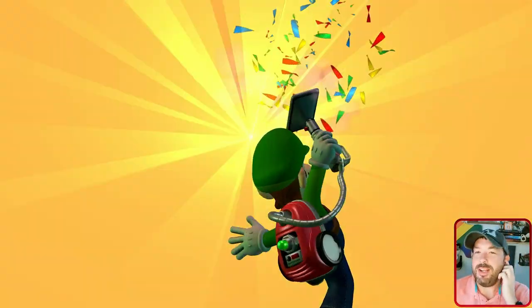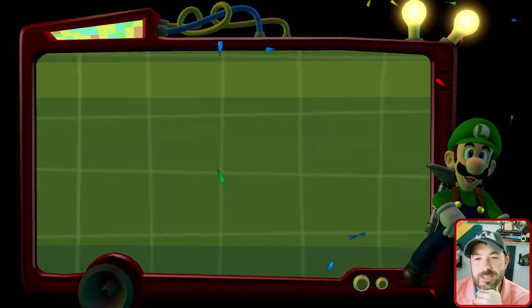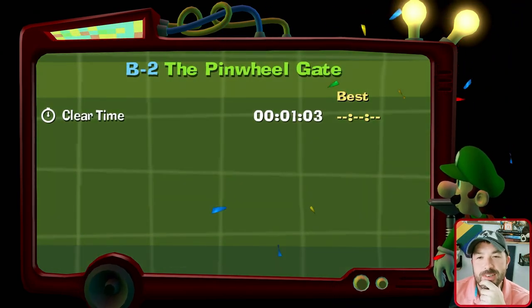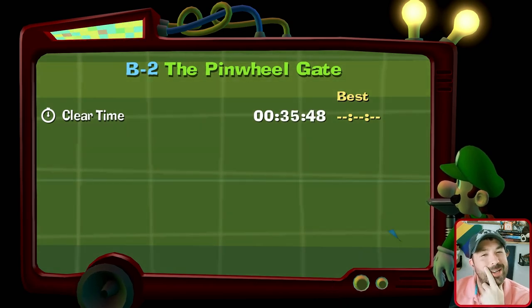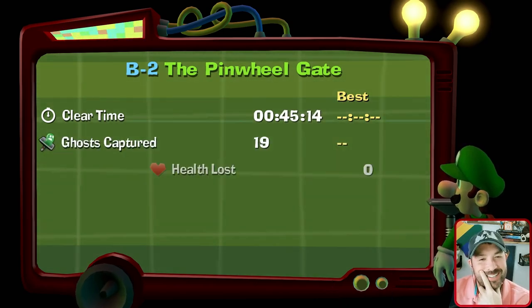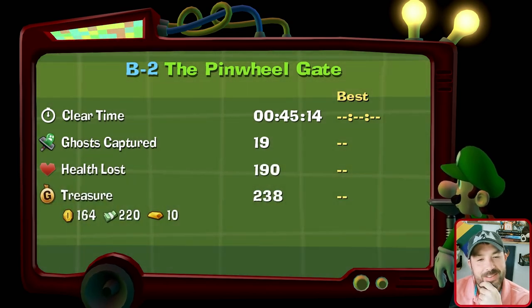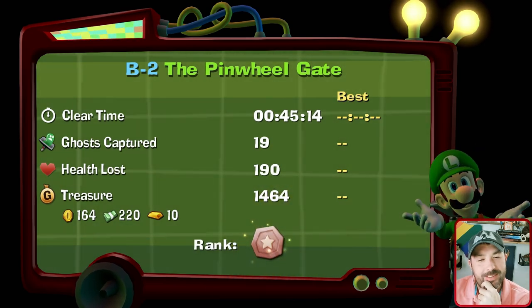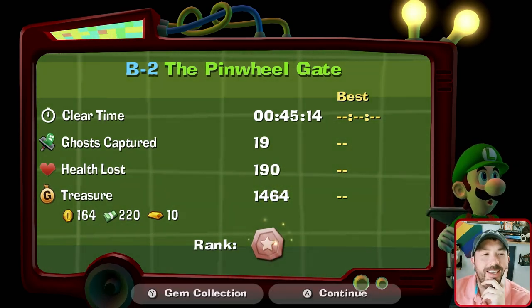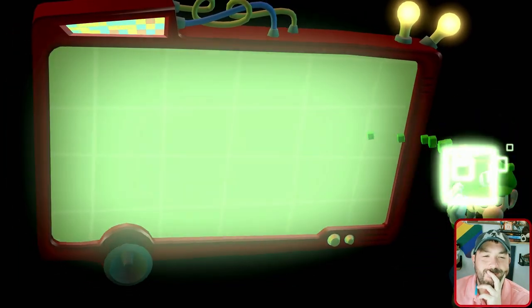Sweet. I think we did pretty good there. Got some good money. Got two gems. A bunch of ghosts. That should be a 3-star. Except for my time. I spent a lot of time on this level. Okay, it was the time. I spent a lot of time.